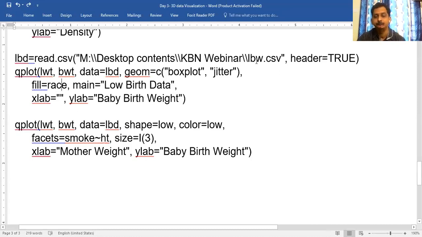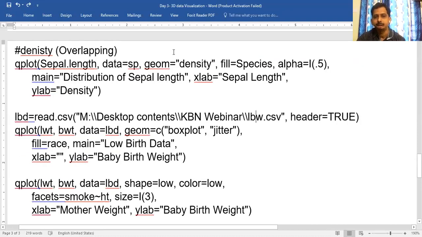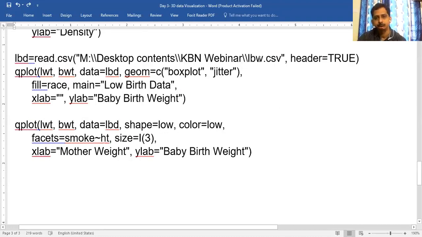I'm using the LBW data because this iris data has only 4 continuous and 1 categorical variable. I want to make use of some more categorical variables, that's why I'm recollecting this LBW data. I'm using mother's weight on the x-axis, baby's weight on the y-axis, and the data is loaded in LBD. That is what we have seen here.